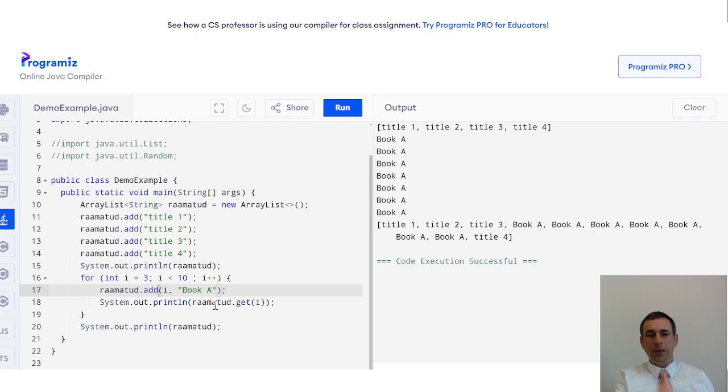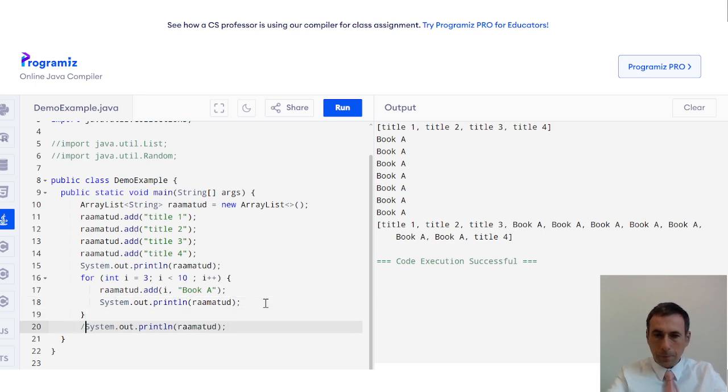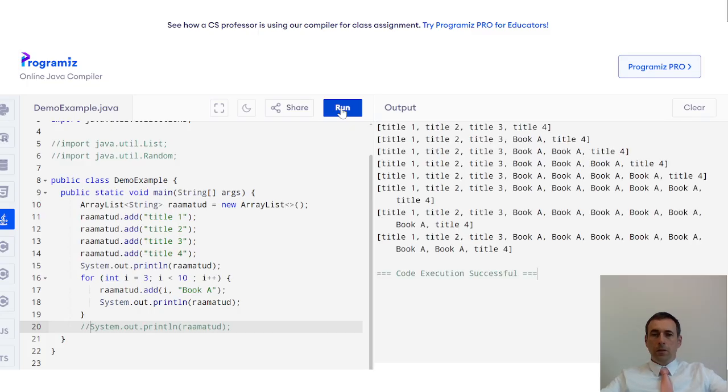Yes, so I told him just print this. And actually I would like to do it this way. Like this. So now I can see that my list is growing and it is populating with other values.